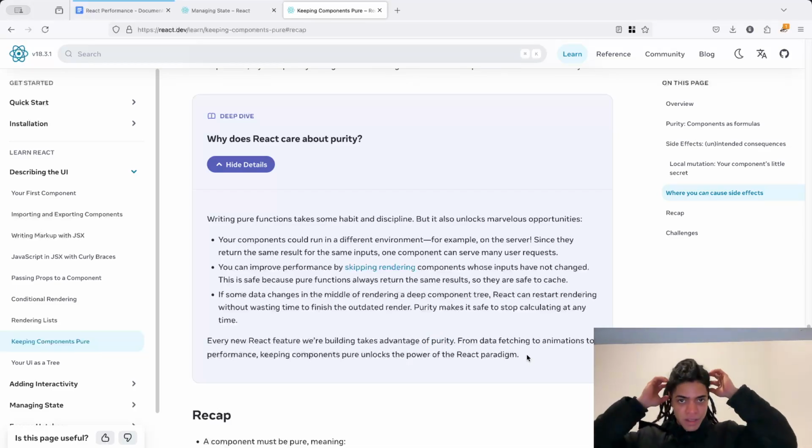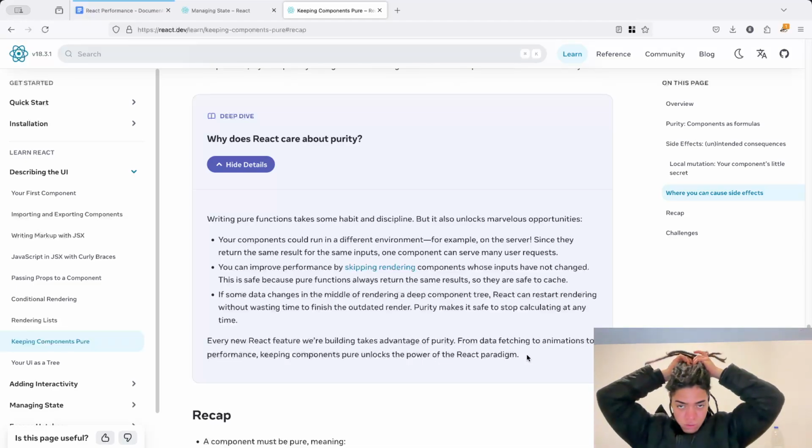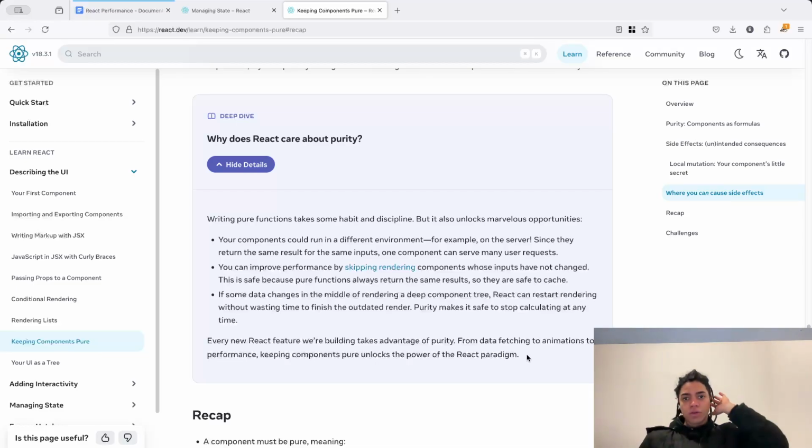That's one of the benefits of using React components, and also a way to describe why we do the things that we do. Why do we actually need to write this component in this particular way? Because it allows flexibility. We can run these components in any JavaScript environment, whether on the server, on the client, or on a worker. Also, it allows us to skip rendering for performance reasons, or for caching results, because at the end of the day, a given input will return the same output, so we can cache that.